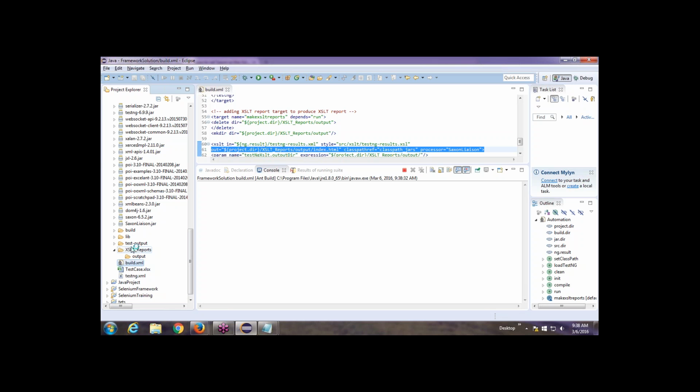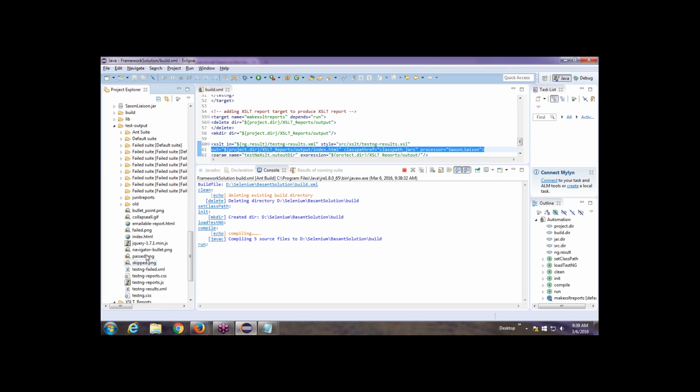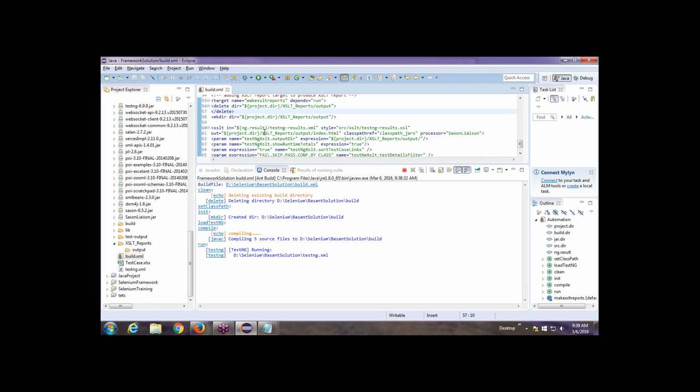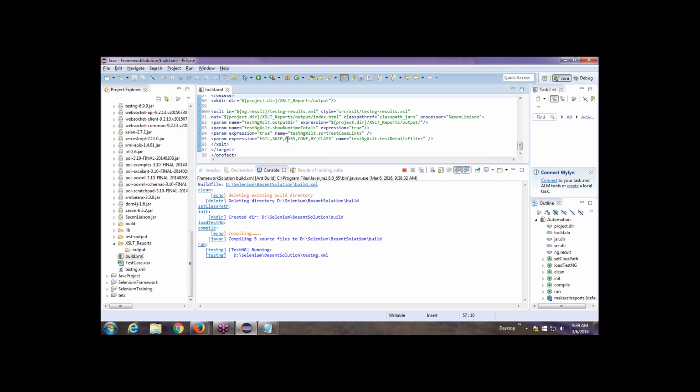Right now we would just like to create the XSL report, because our execution ran successfully. Here, just this XSL report is not converting, so for that creation you can use a separate thing. This is our report, which we had already stored in one place. This is index.html, so index.html will be used for the XSL report. You can see that making the XSL report depends on run. We had already run our application, and this is our execution, so it will create first.